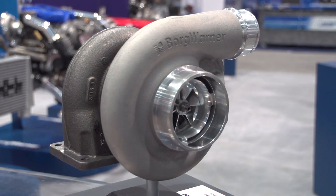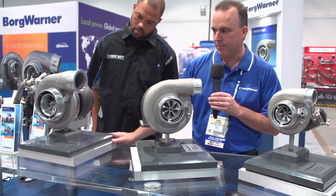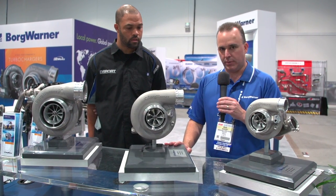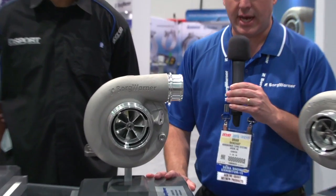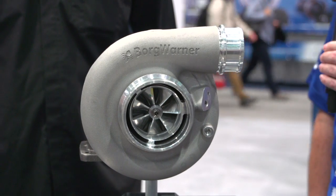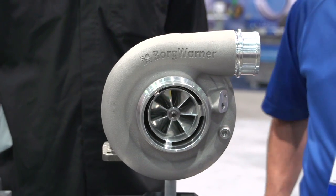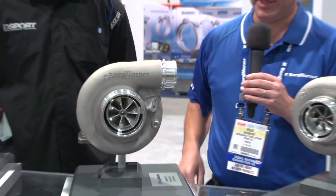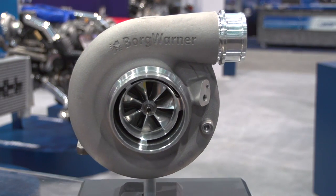These are also widely used on rotary engines and they do a great job — rotary builders like the big 80-millimeter turbine we have to offer. Also, we talked about the new trim size in the S400 at 88 millimeters. Well, this is the largest trim we've ever offered in an S300. We've always offered a 66-millimeter inducer S300, but now we offer it in a 69-millimeter. It's the same 91-millimeter backwall compressor wheel but in a larger trim. This actually outflows our older 72-millimeter S400s — the S472 as most people referred to them. This unit is capable of a thousand horsepower with the right displacement engine.